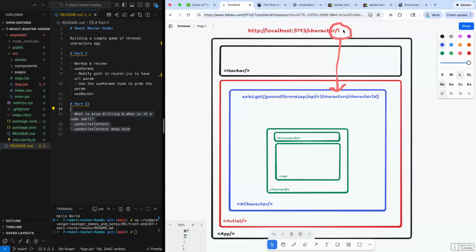And this ID is going to change, right? It could be ID 1 for Sam, could be 2 for someone else. It could be whatever. And when you see this colon and then a variable name here, this is sort of a placeholder that says this is a value that's going to change. So this is the problem that we're trying to solve, and this is what we're going to use the useParams hook in React Router to do.